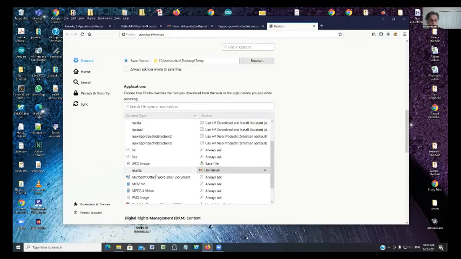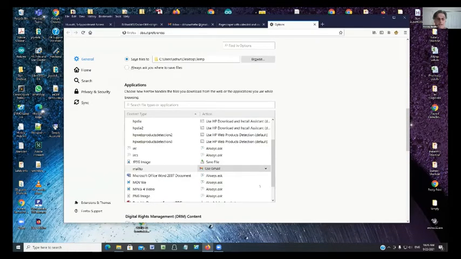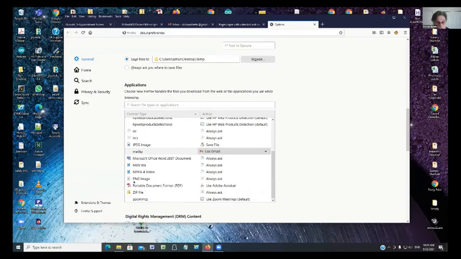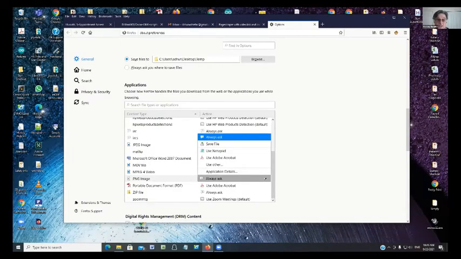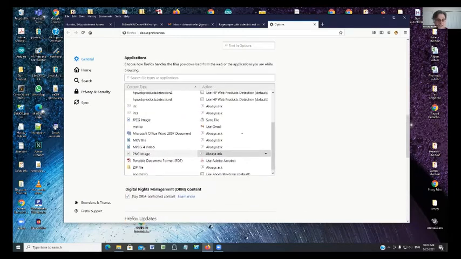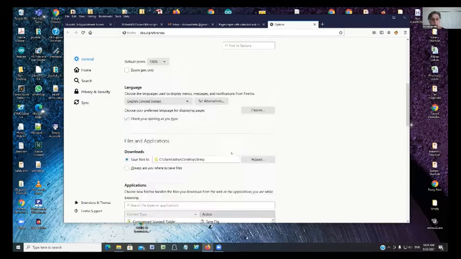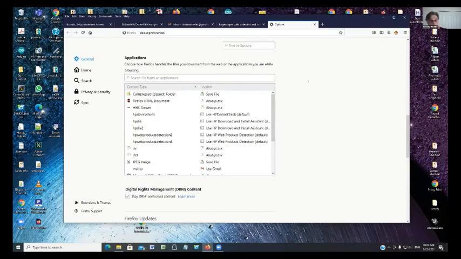All your viewers, what you're going to use, and do you want to save a file or open a file? So sometimes when you're opening a PDF, it disappears on you. It seems to save rather than open. This is where you need to fix that. If you're opening a file and it disappears, it just goes to save, make sure that your default is set to always ask which one you want to use. So this one always asks me. It doesn't just disappear on me. This is a very useful area in the options.